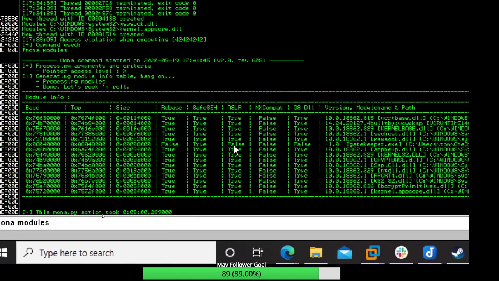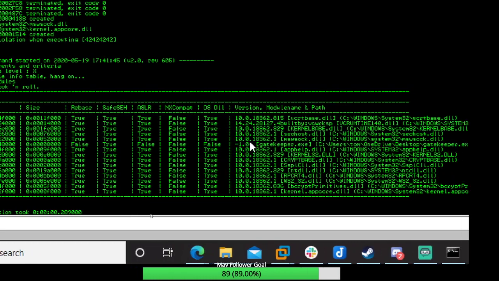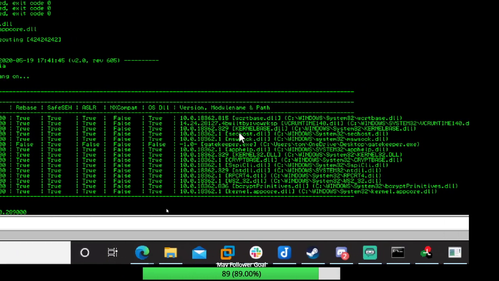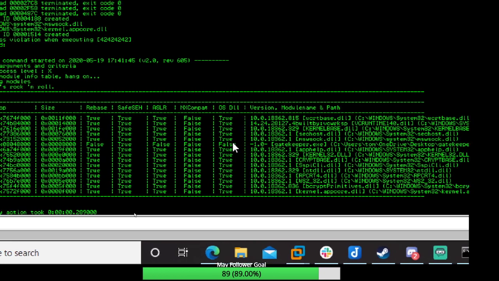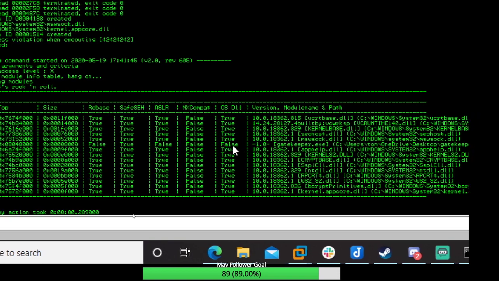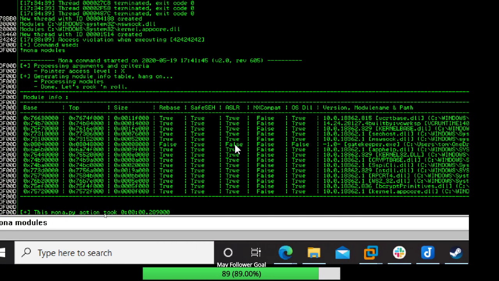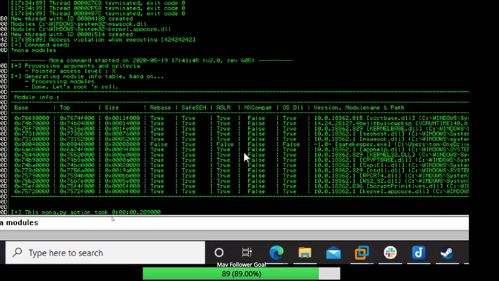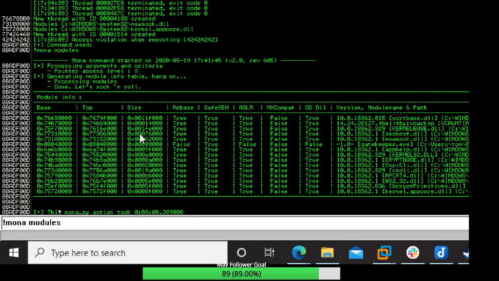This only has one enabled, and this shows you other DLLs, so MS WinSock, SecHost, kernel base, that are all called by this program. You can see that all of those have a lot more trues, so go with the one that has the most falses. If you find a DLL, try doing that instead. In this case, the most vulnerable piece in this program and the things it calls is that executable. So that's what we're going to try and go after here.